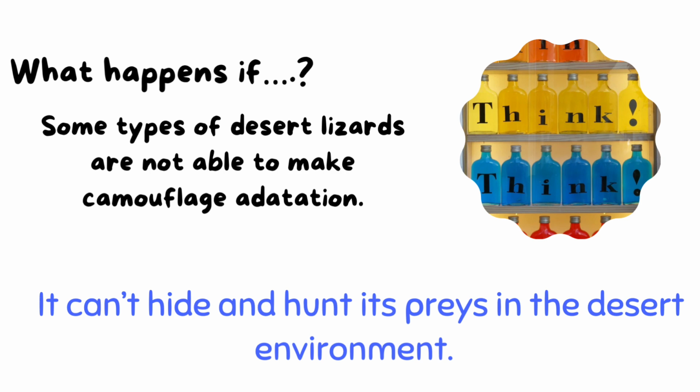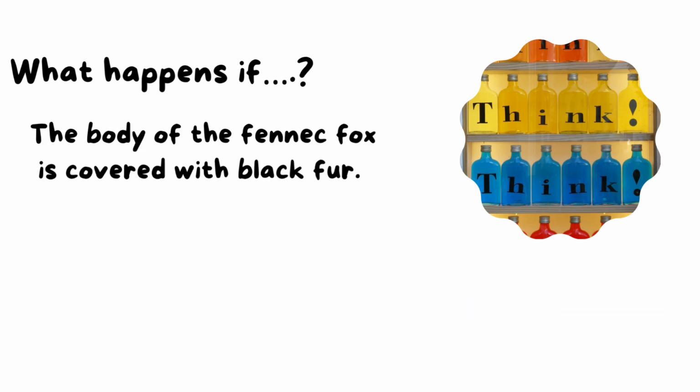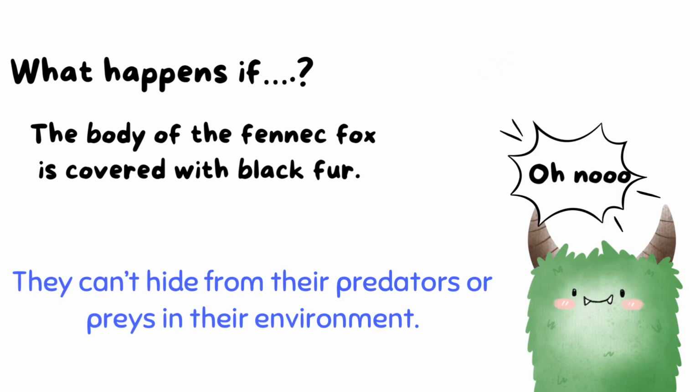We have here the last one: what happens if the body of the fennec fox is covered with black fur? Fennec fox lives in the desert, and the desert has the color of sand. If the fennec fox was black, it can't blend in with the desert, so it can be seen easily. So the answer here will be: they can't hide from their predators or prey in their environment.